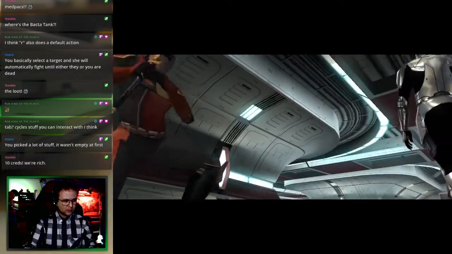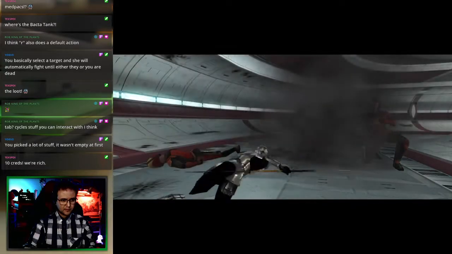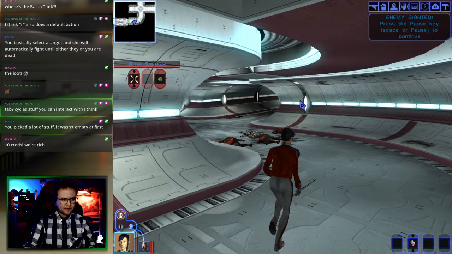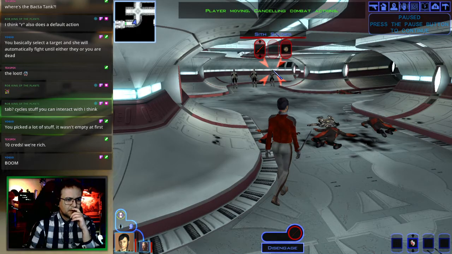Oh! Okay. Enemy sighted. Where? Where did you guys see an enemy? Okay. So what I'm doing is choosing each target and the way to attack each target, and then I navigate to the target and attack them. That's right, right? Right.